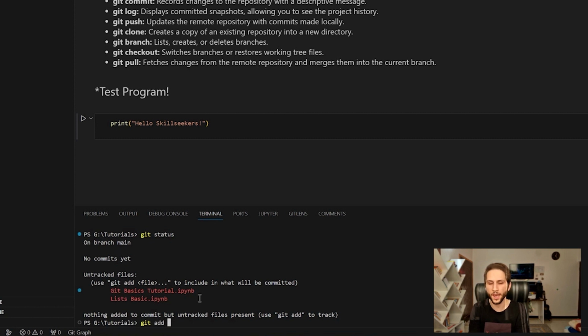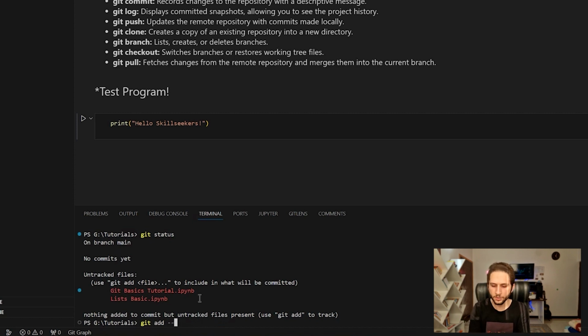I can use git add, the file name, for example, lists basic.ipynb. Of course, I have to put it in quotation marks because of this space here. And I can keep track of just this file and not git basics tutorial.ipynb, but I want to keep track of both of them, I mean all the files in my repository.